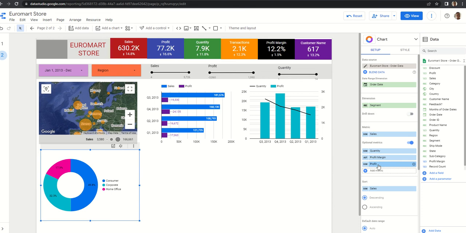So these are the three optional metrics that we have added.